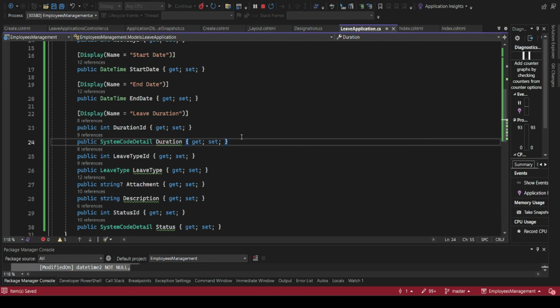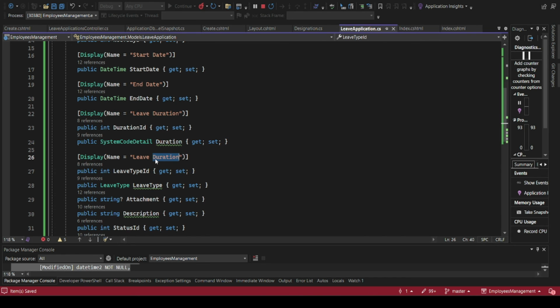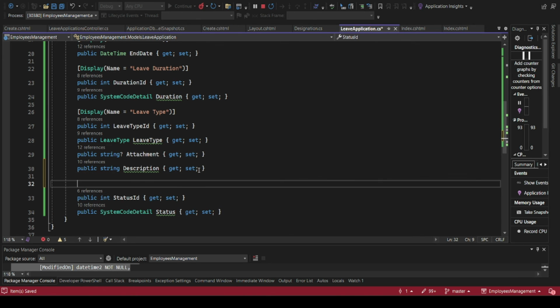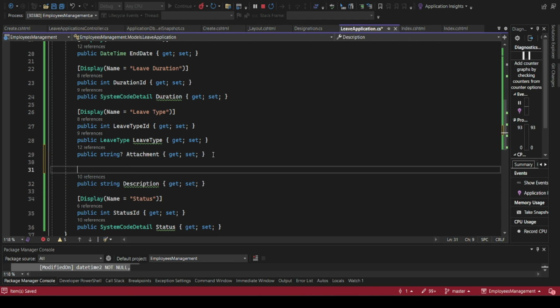Instead of leave type ID, I'll do leave type. Then attachment. Then here I'll say status instead of status ID. So I'll just do status and I remove this. Then here, instead of description, I'll say notes.